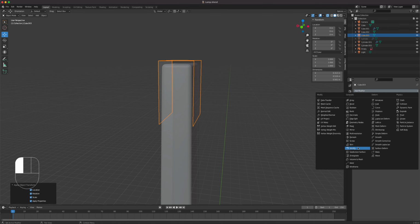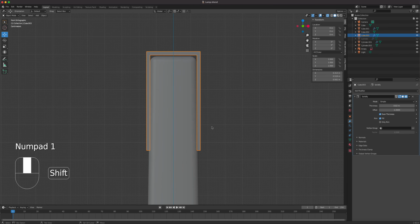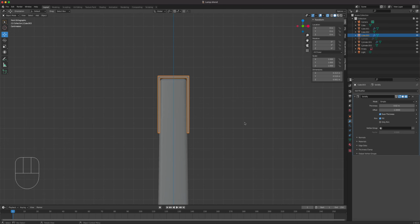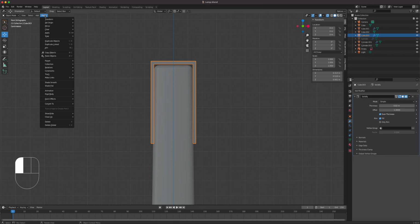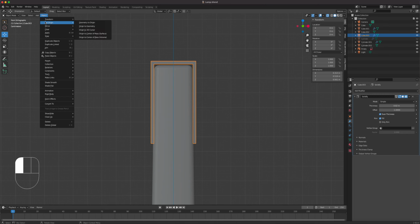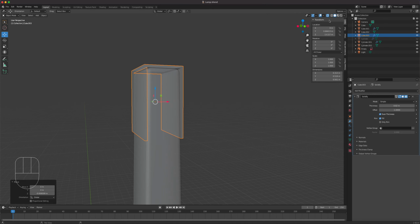I'm going to add a solidify modifier, even thickness right there. Then just go to the front right here. Let's see how thick we need it. That's probably fine right there. Its pivot point's way down there because I must have moved it when I was in edit mode. So I'm gonna set its origin or its pivot point to the geometry. So it's now here. So I can just lower that a bit. All right, and that's that.